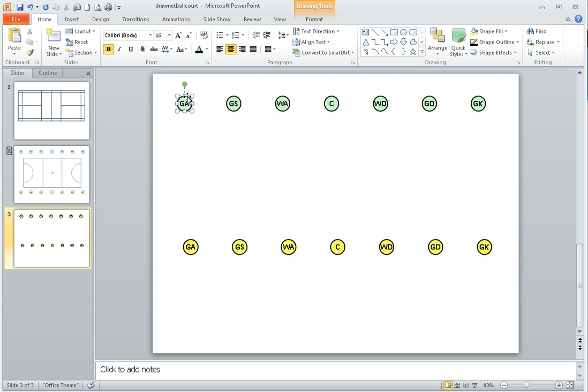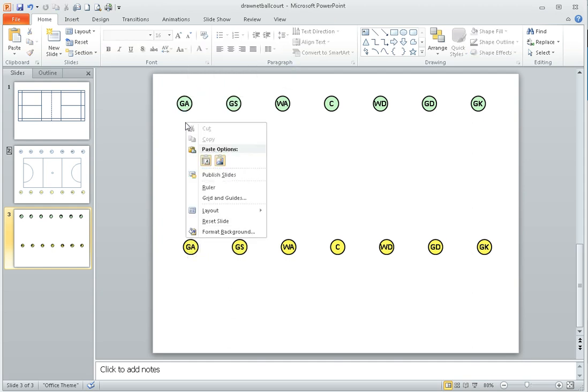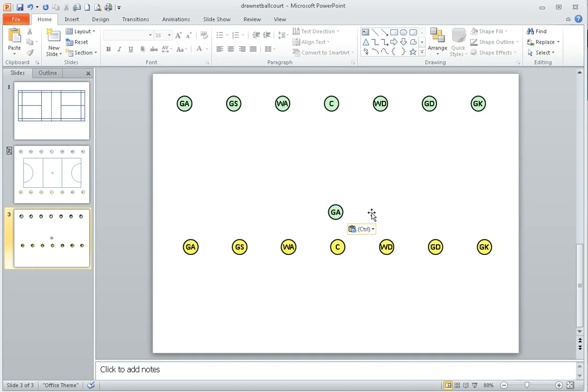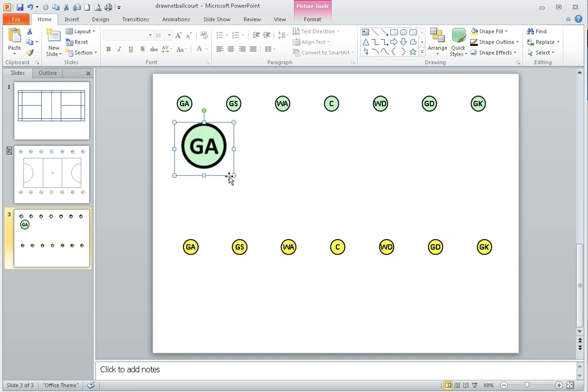I'm going to right click and I'm going to copy. I'm then going to right click, and under paste options I can paste it as a picture. This little icon here, in PowerPoint 2010, is the option for a picture. So if I click on that, it will paste this as an image. So I've replaced that with the image. Now the difference is, if I resize this, the text will stay in the shape, whereas with this one, if I resize it, the text will not change according to the size of the shape.